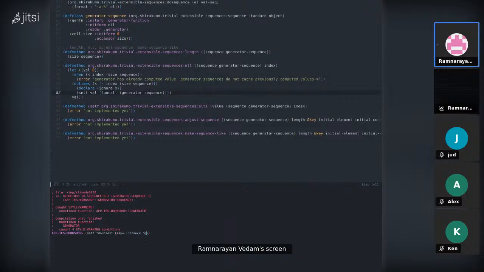Make iterations generator sequence with the generator function lambda x, let x0, lambda 1 plus x.